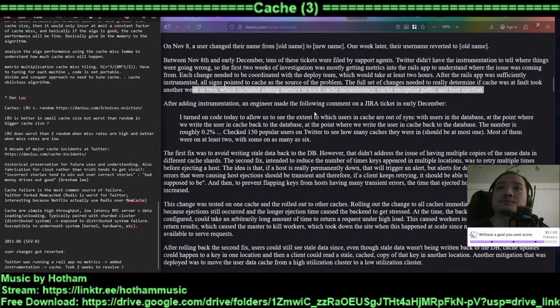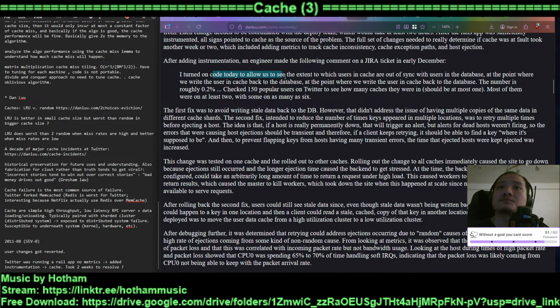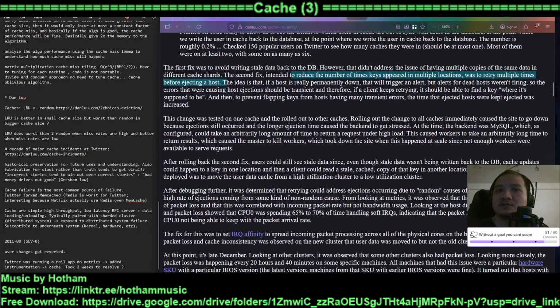What's the issue? The second thing is intended for the number of times a key appears in multiple locations, and it will retry multiple times before ejecting a host.